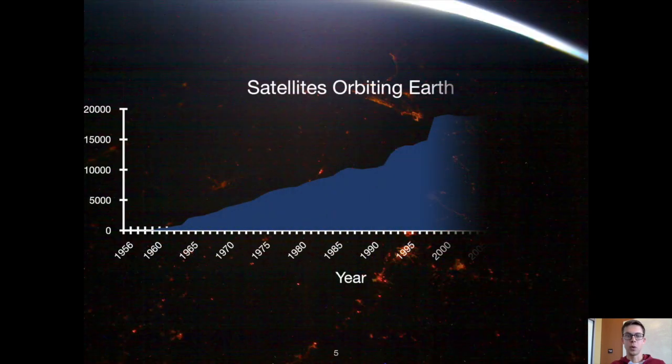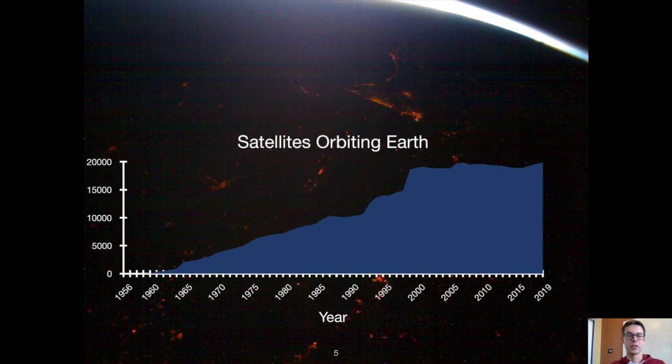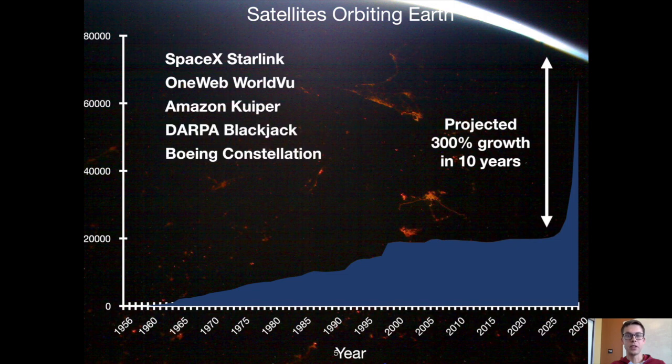Bent pipes have worked well for the past 63 years, but the number of satellites in orbit has increased to nearly 20,000, and more importantly constellation populations have been growing. A satellite constellation is just a collection of satellites that share a purpose, and typically constellation populations have been on the order of tens of devices. But in the past few years we've seen populations on the order of hundreds, and recently multiple organizations have filed plans to launch new mega-constellations with populations on the order of thousands or even tens of thousands of devices.